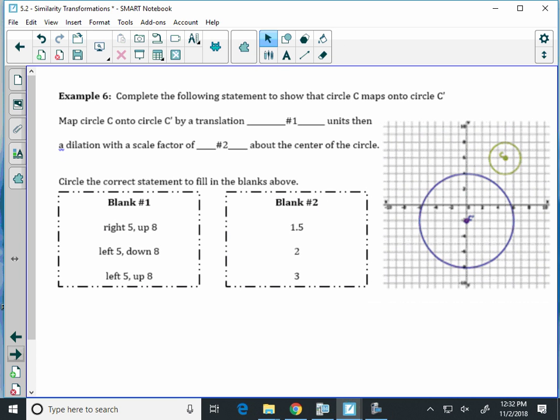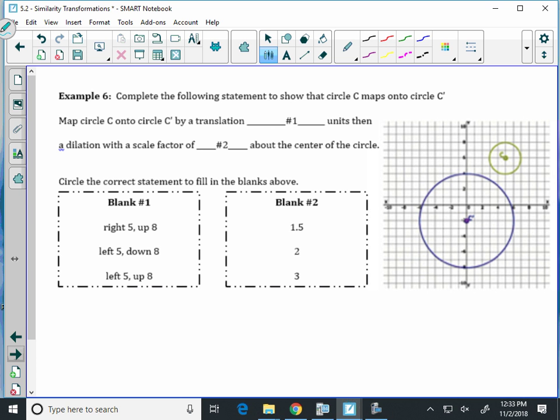The next one we are going to map circles. Circles are a little different. Remember, when we dilate circles, we dilate them by their center, meaning their center doesn't move. Okay? So we don't do anything to the center, we do everything to the radius. So when we map circles, you have to be very, very careful.